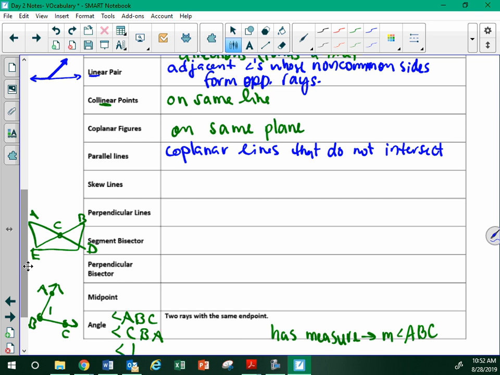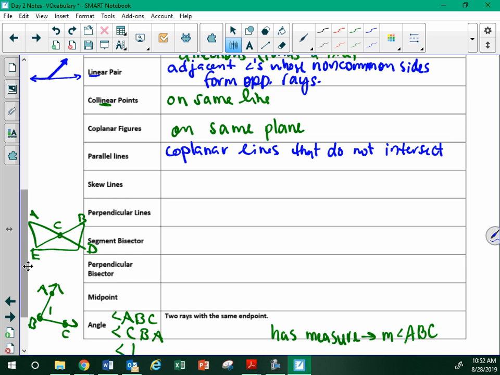Now let's contrast that to our perpendicular lines. How is that different than parallel lines? Caleb. Perpendicular lines that intersect. Good. They intersect, and even more specifically, they form right angles. So the definition is particular in that it says they form right angles rather than 90 degrees. We have to make the connection that the definition right angle means it is 90 degrees. Seems technical, but when we get to our proofs, it's really important to know that distinction there.